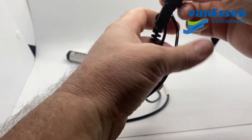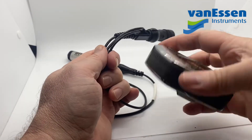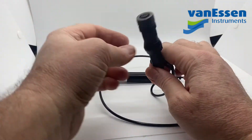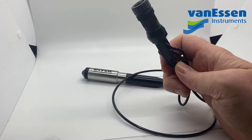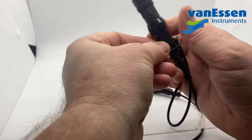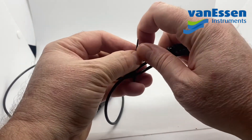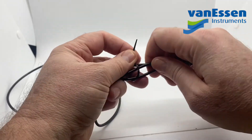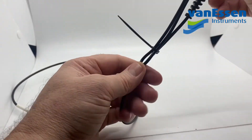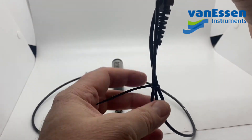Once you've reached the desired length of cable you can achieve that by using a standard tape measure, or if you're using a static water level meter out in the field, something to that effect. You can then tie that cable back onto itself by slipping over a cable tie, a twist tie, or electrical tape and just adjust. Tie that cable onto itself, give it a snip, and you'll see it doesn't take up very much room and there's very little stress applied to that cable.